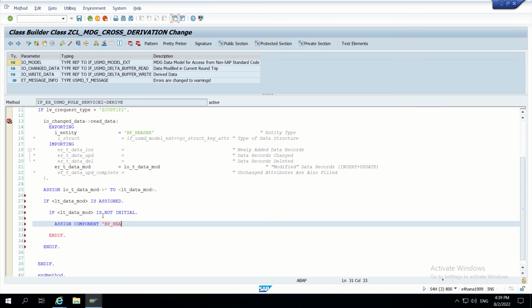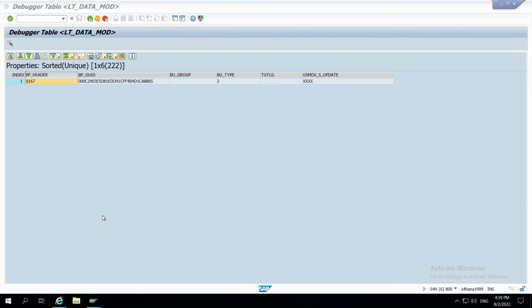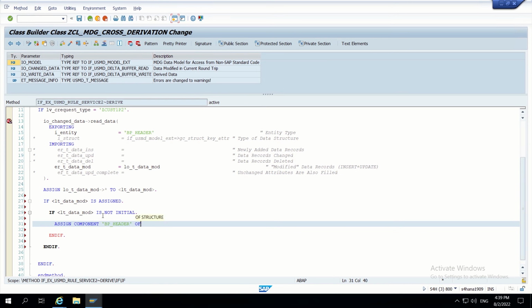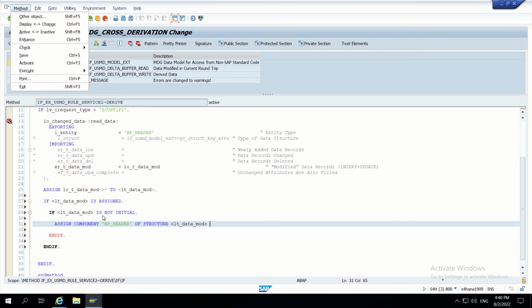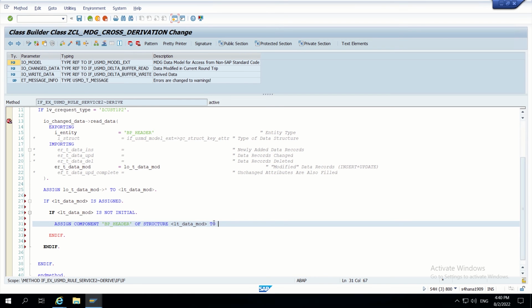BP underscore header of structure LT data mod to field symbol, and what is the field symbol name?